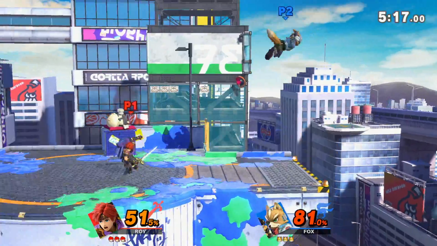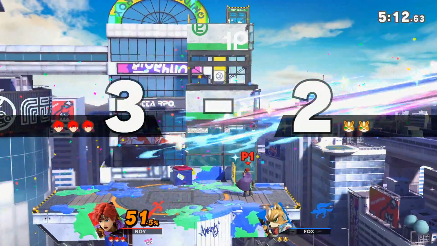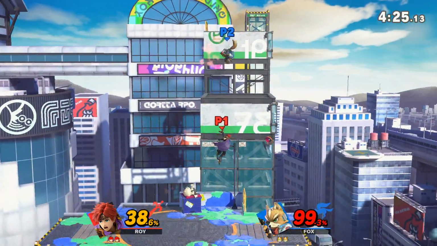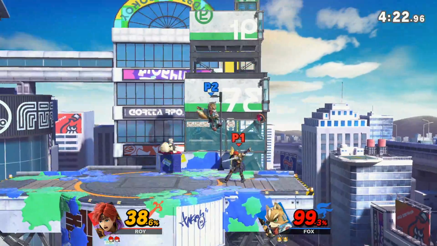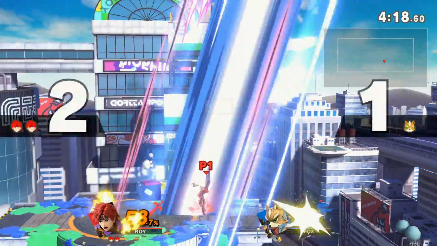And thus, the Roy and Chrom frame data comparison comes to an end. Now you've seen the differences in all of their moves, and my perspectives on which moves individually are better. And hopefully you can use this and apply it to your playstyle, and figure out which character works best for you.